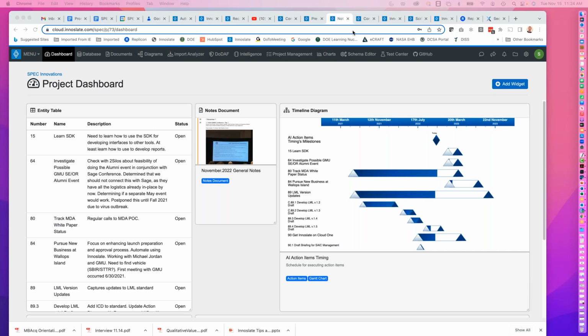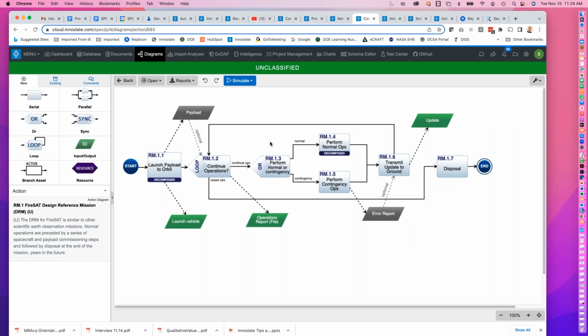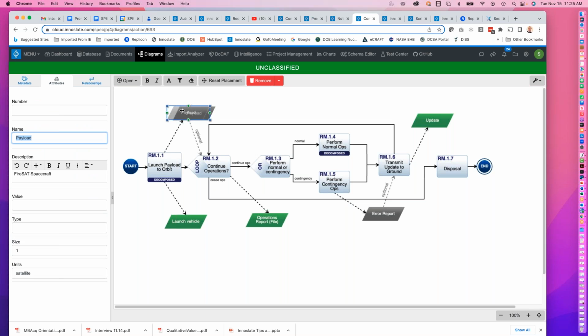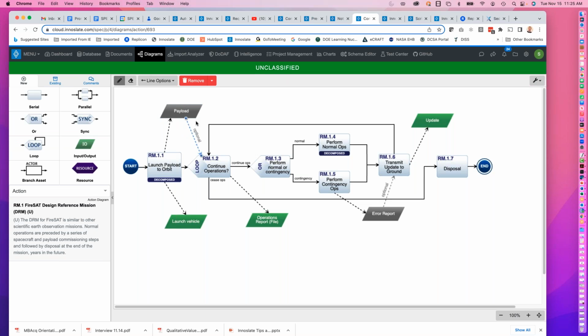Okay, so here we go. So here's a diagram, and I have a line, and I may not be very happy with where this line is, so I'll just click on it. Now you've got to make sure you click on the right line. There we go. And see the endpoints pop up. So you just grab the endpoint and move it to where you want it to go. So again, you can make this look however you want it to look. We default certain things and try to make it look nice, but everybody has their own way they like to see things. So just feel free to adjust it as you need to.